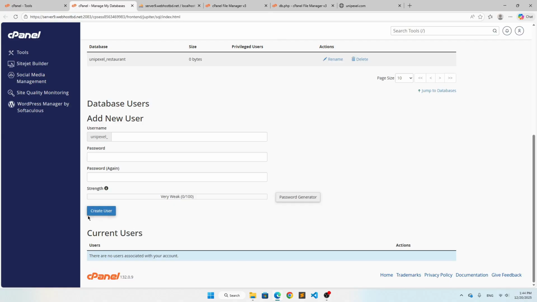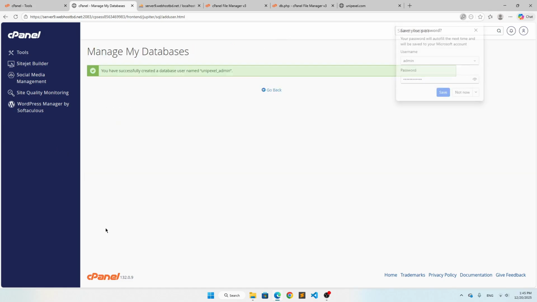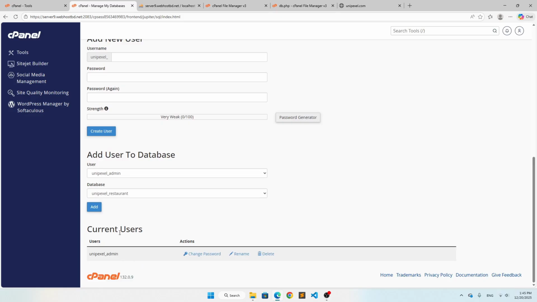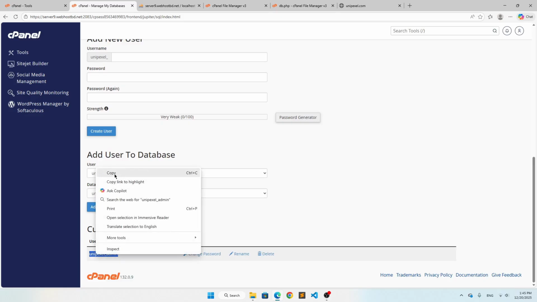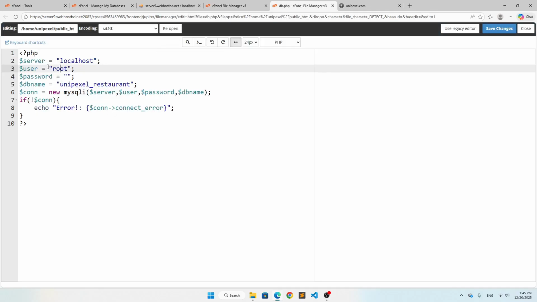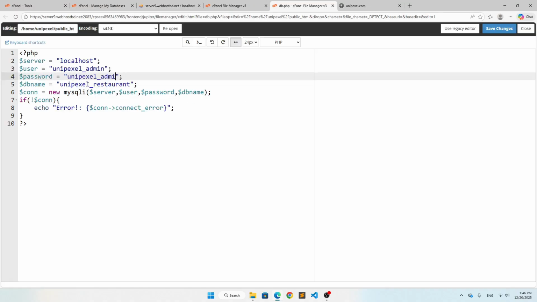And so basically we have to create user here. So unipixel username would be let's admin, password would be let's say 12, or maybe we can actually copy this. Okay, unipixel underscore unipixel 123, let's say, and here also we are going to use unipixel 123. And now we'll create user. Here we go, and go back, and here you can see now we have added our username. Here you can see current user unipixel admin. So we are going to copy this, and we are going to go to the db.php we have created for the connection. So here we are going to give here the username, and our password is underscore 123.